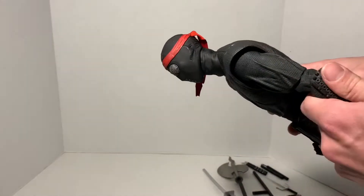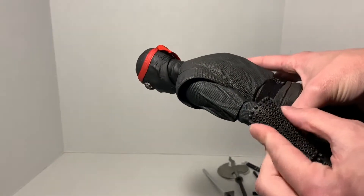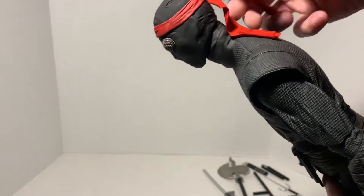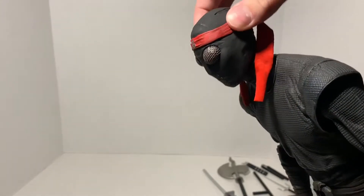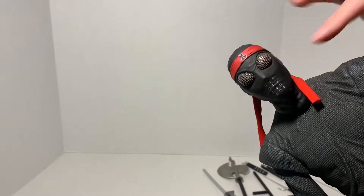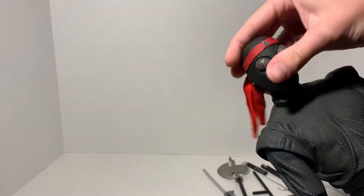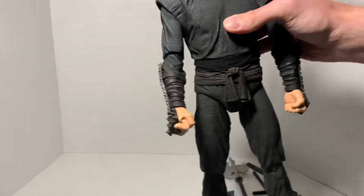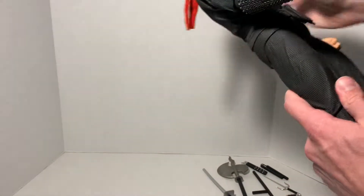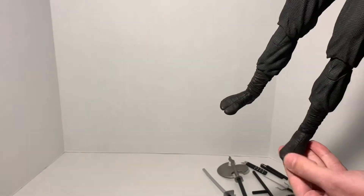If we check out the guards, we can see some great details — some beautiful sculpt work on those. And those are actually rubber as well. I'm not going to pull them too hard because I don't want to snap them off, but that adds a nice feature where it's just not all solid plastic. Up at his bandana, we get some material for the ties in the back. The rest of the way around is hard plastic, but the head is actually sculpted — almost smooth — with the mask itself and those big, almost bee-looking eyes. It's more smooth-feeling than the rest of the figure. We get some nice articulation, and these figures are insanely articulated. Coming down to the legs, we can see nice sculpting for the pants, and at the bottom we get the ninja shoes with the toes.